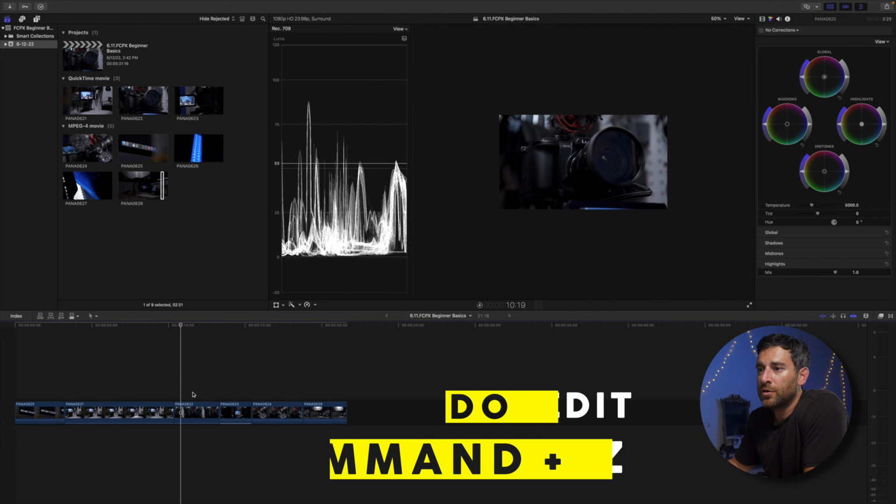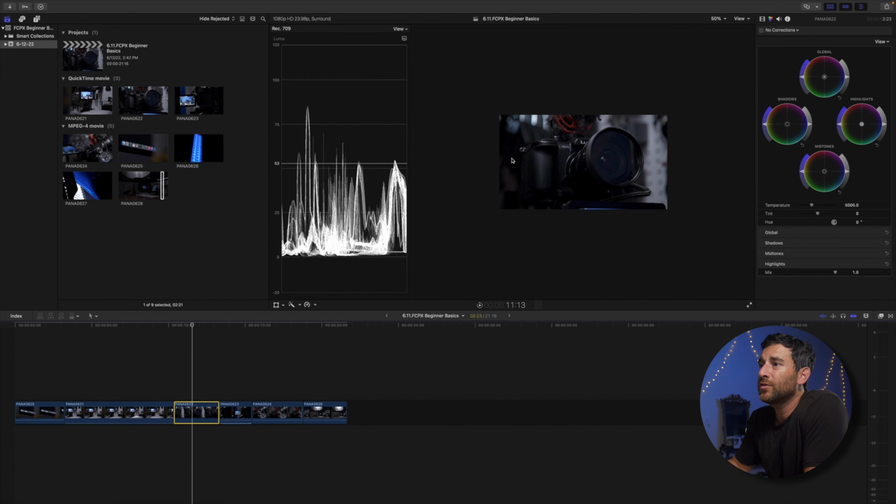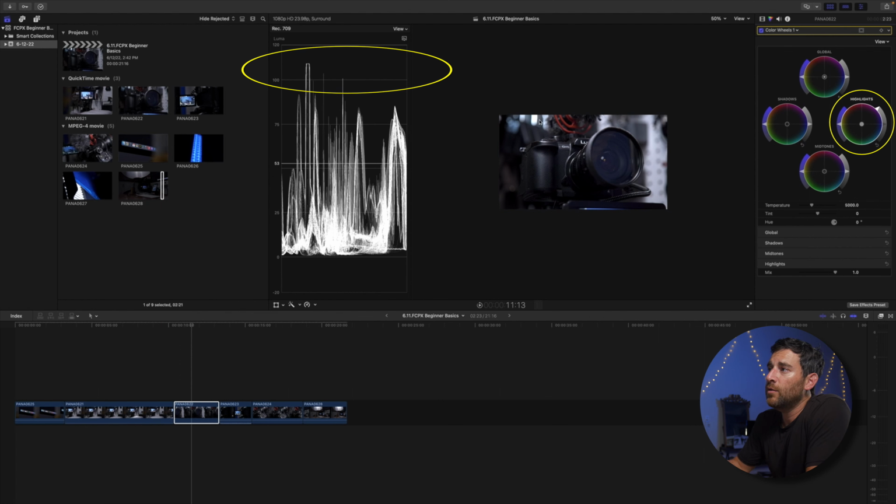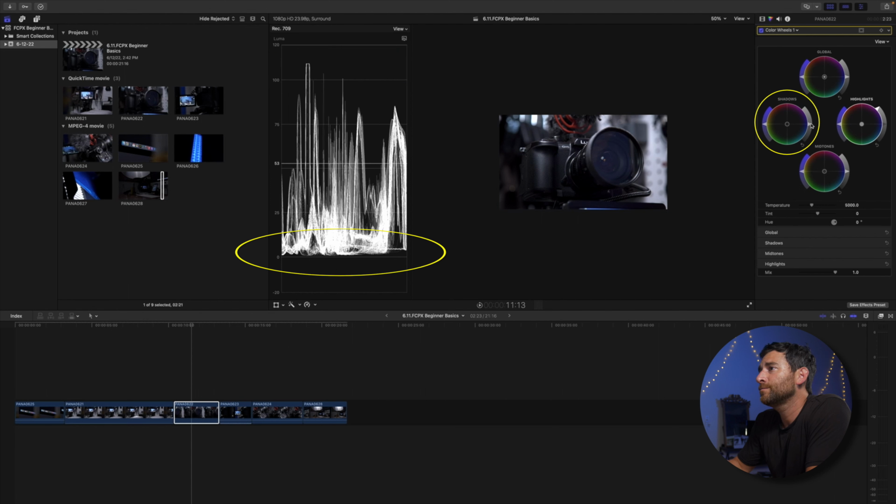Then we're going to roll into our other clip here, which you can see on the scopes once again. Definitely underexposed, so we're going to bring that up quite a bit. Now here's what it's saying. It's saying this portion of the image right here, which actually coincides with up here, is overexposed. Now that's going to be a personal preference if you want to keep going up with highlights. And personally, I kind of do because I don't find that too distracting yet. So I'm going to lift those highlights up quite a bit more. Like I said, you can see this coincides here, and that's okay with me because I wanted to bring all this up a little bit. We're going to bring our shadows up a hair here and bring the mid-tones down a bit.